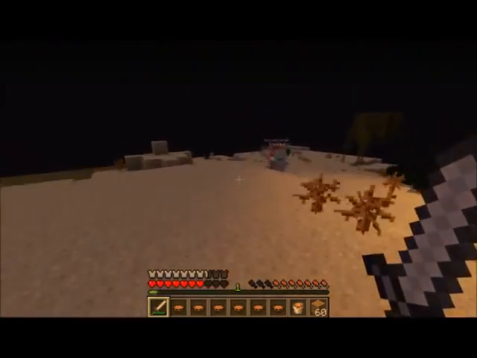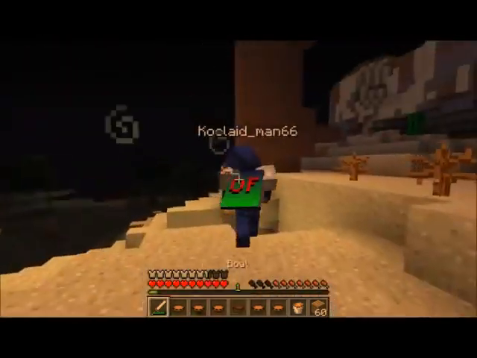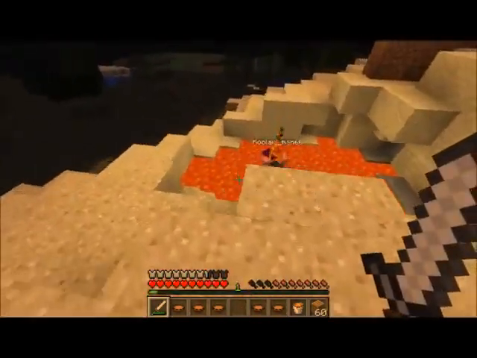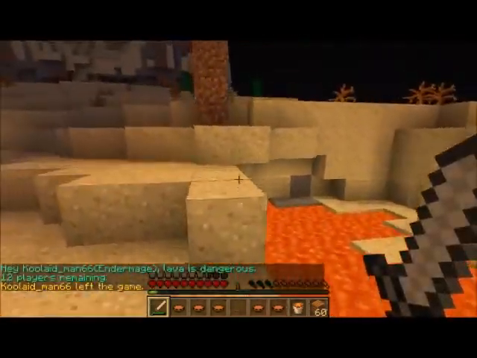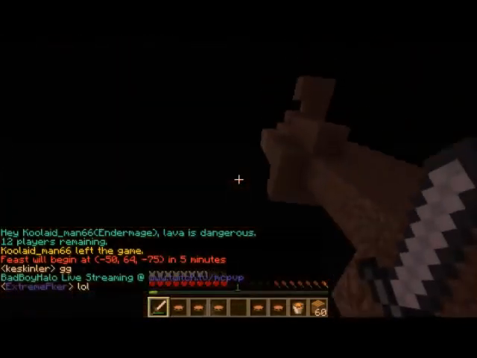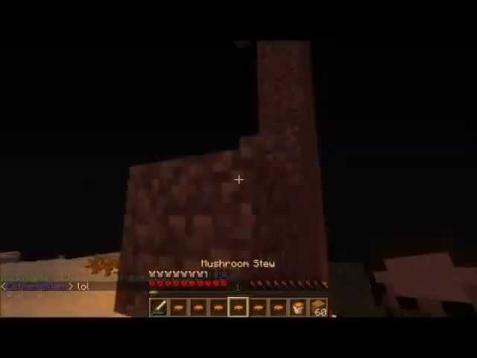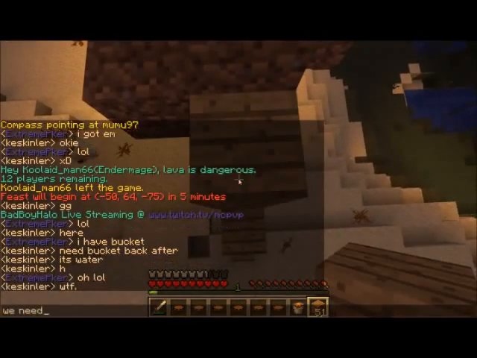So I see he's under attack now, so I was like, okay, I'll just come get him. Knock him right into the lava. I think lava is a little bit overpowered, in my opinion. Especially if you have like a bucket of lava and against somebody that has no armor.